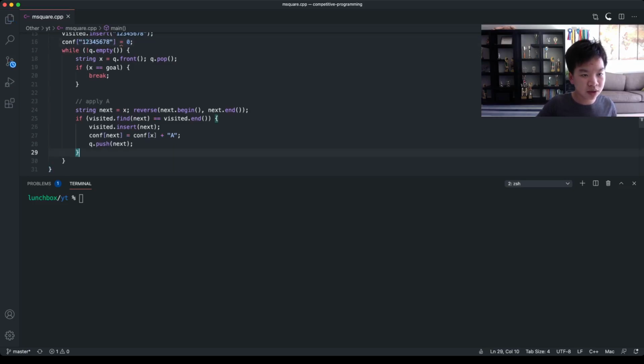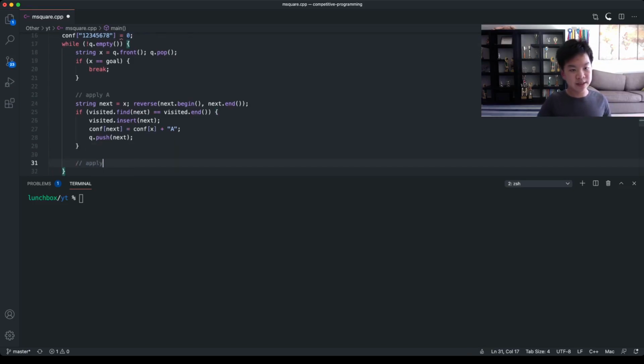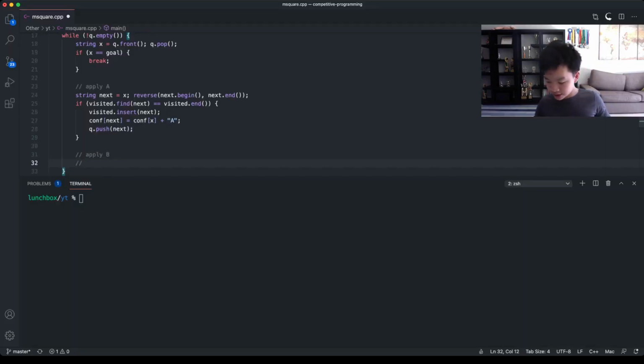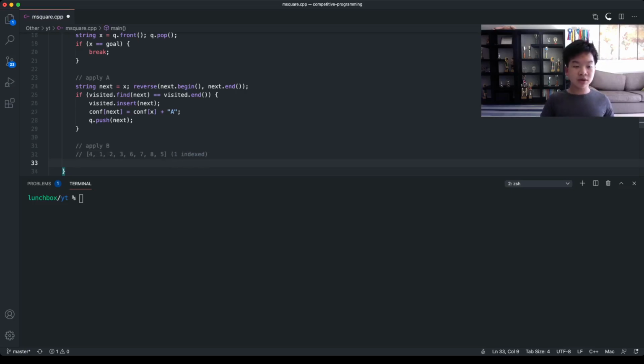Okay, so now we're going to apply B. And let me just copy the array down. So we have 4, 1, 2, 3, 6, 7, 8, 5. And this is basically one index. And since we want to use 0 indexing, we would subtract 1 from each of these, so this would become 3, 0, 1, 2, 5, 6, 7, 4.